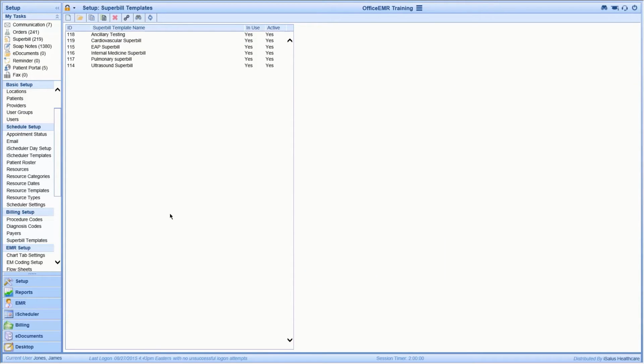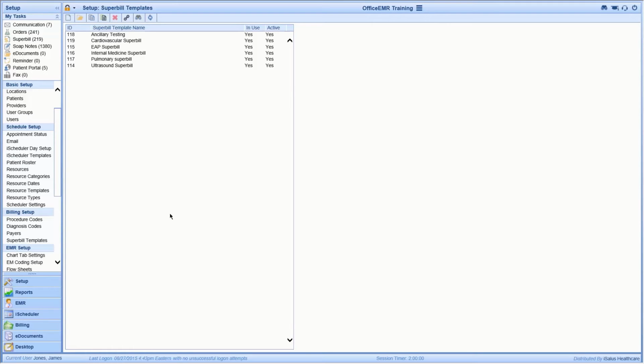This method for creating a Superbill generates a static list of codes. This is usually a good idea if you print out the Superbill. This is also a good idea for your procedure codes that change very rarely. However, for offices that use the electronic Superbill, we have a new way of generating a smart list of diagnosis codes. These smart lists will display diagnosis codes based on how often they are used on claims, ensuring that you are always seeing the most relevant codes based on your past habits.